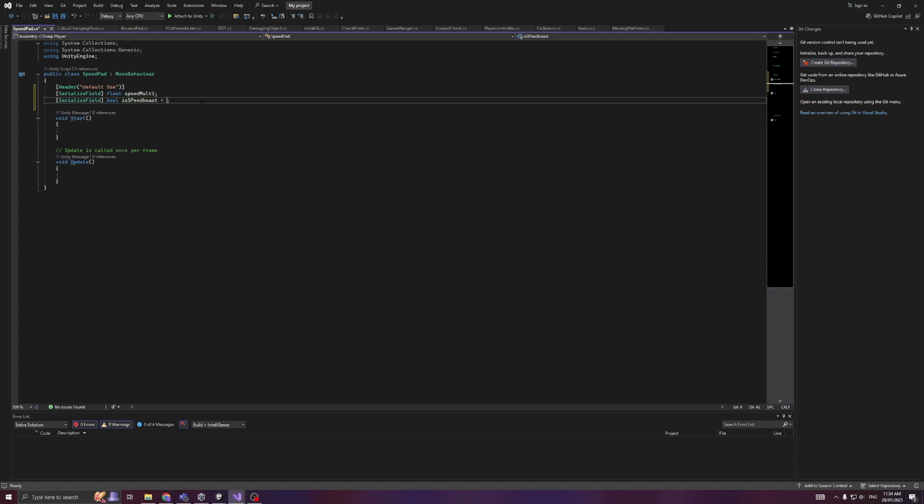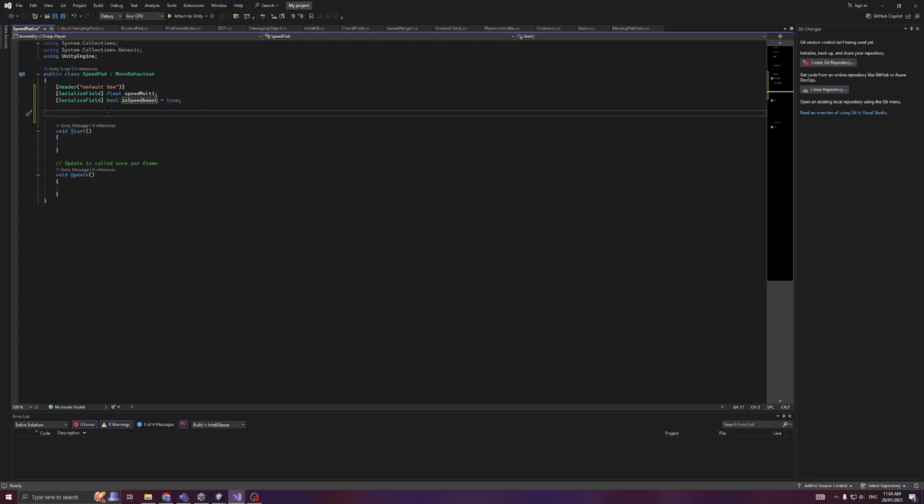I'm going to set that equal to true by default, so it is a speed boost unless we tell it otherwise. This is simply so we can have a platform that is always a speed boost, always a speed slow. Also, spelling is not great today.